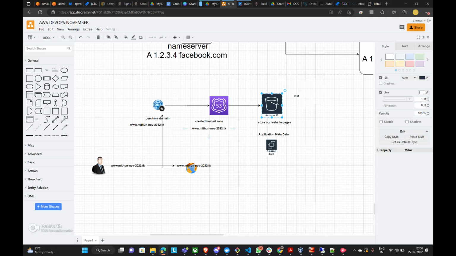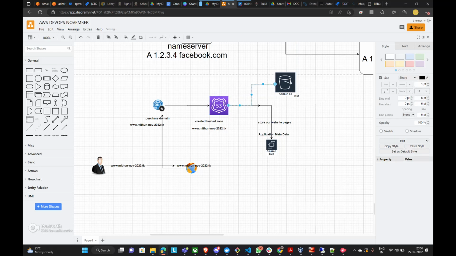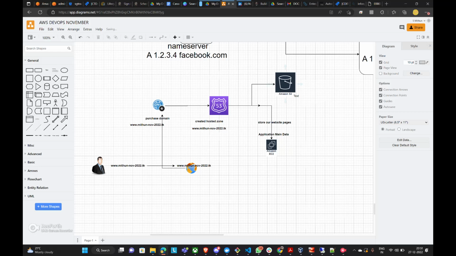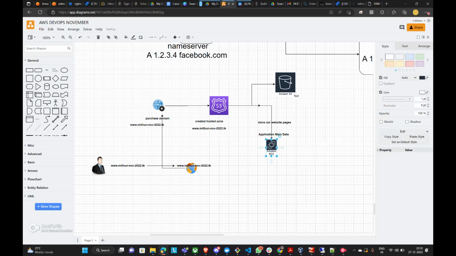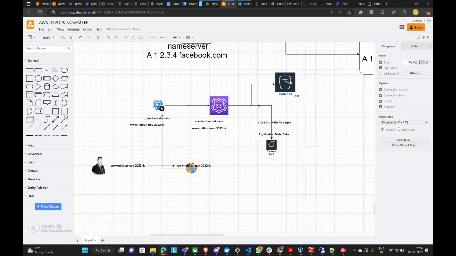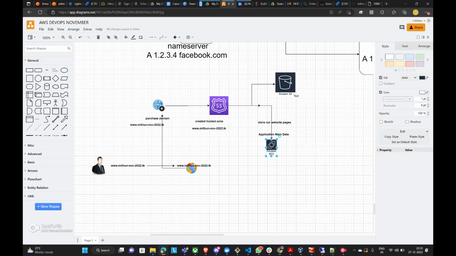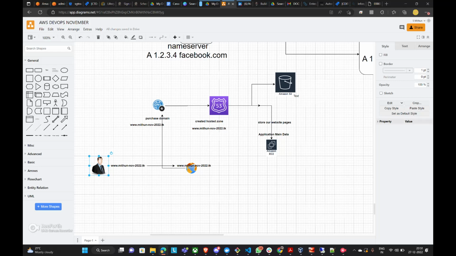For the main website, static content is going, and for dynamic content, it is coming from here to here. It is also hitting the S3 bucket, and for some of the application data, it is also coming. So these are the servers.